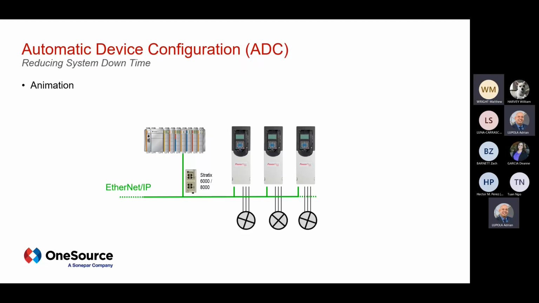Now, if you don't have a managed switch, the minimum requirement is that you're manually going to have to set that IP address in the drive when you replace it. Typically in that scenario, the procedure would be to remove the old drive, install the new drive, wire the incoming power and motor connections, power the drive through the HIM module, or using one of the drive softwares like Connected Components or Drive Executive, set the IP address of the drive. Then you must cycle power for that change to take effect. And then once it does, the download process can continue.